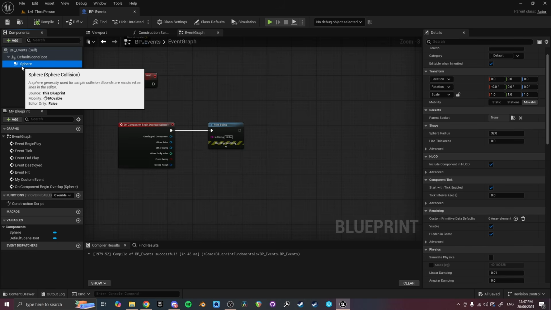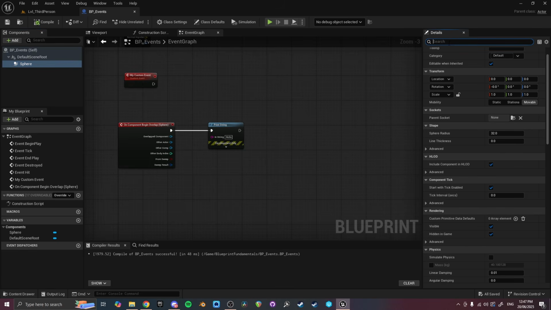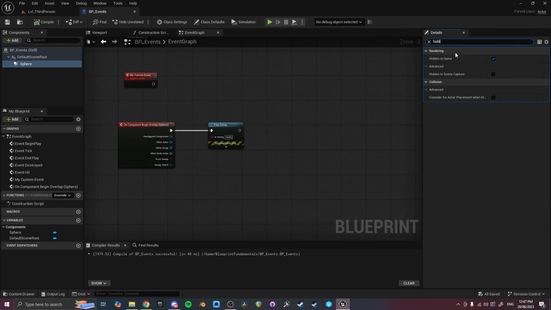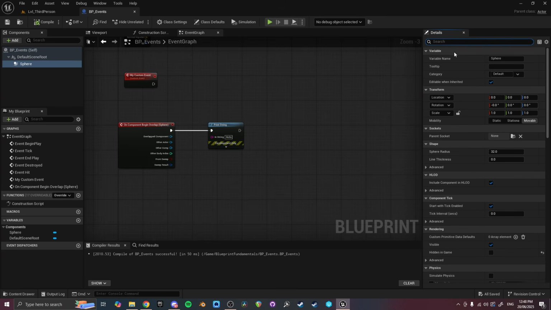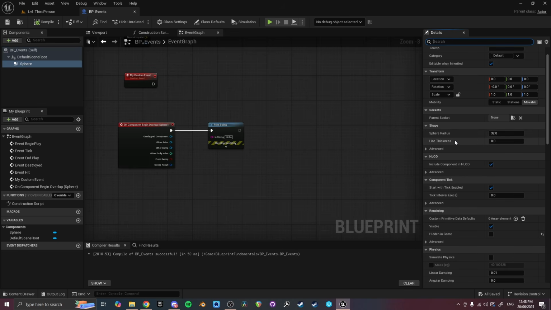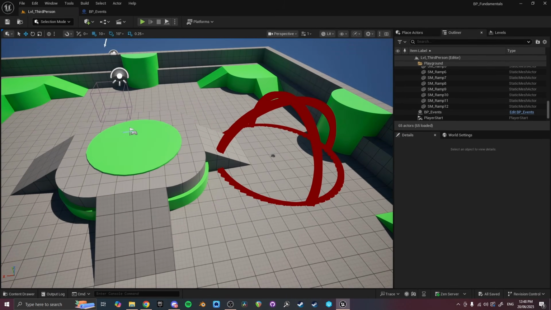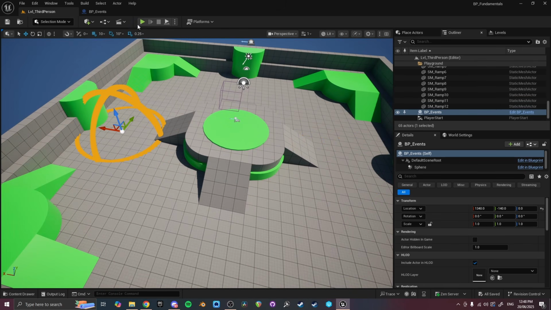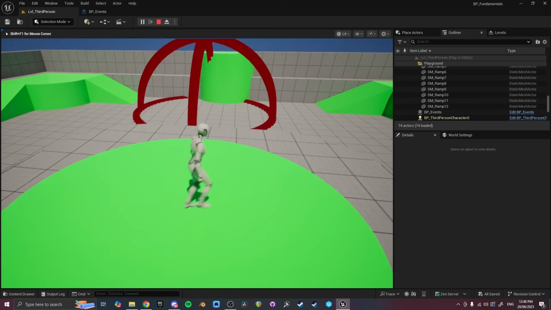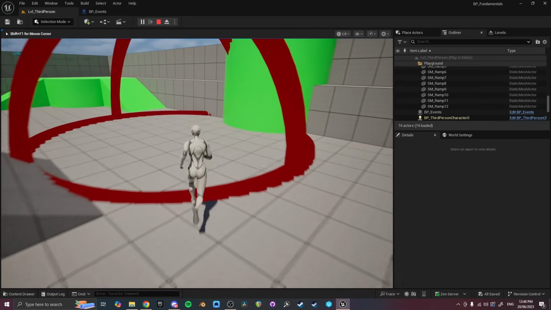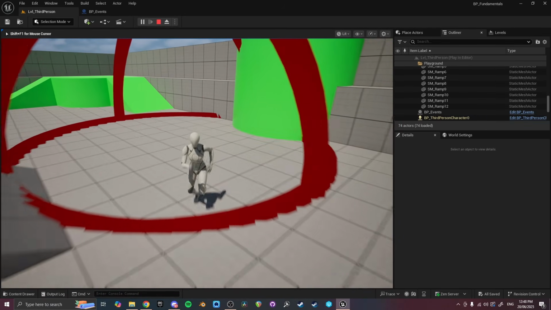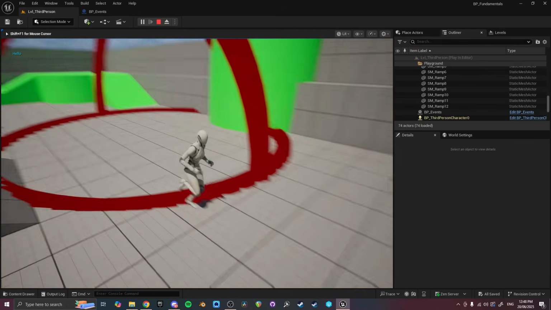So if you click on the sphere and then you go to, I think it's hidden in game. The overlap collisions are hidden in game by default, because obviously you don't want to be able to see them when you're playing. They're just there. And I'm just going to make it a little bit bigger, and make the line thickness a little bit thicker as well, just so we can see it nice and clearly. So that's a bit intense, but who cares. Now if I go ahead and click play, you can see that's our collision there. And then if we walk into it, you can see we get the overlap event because it began to overlap with an object. And you could push physics objects into it as well.